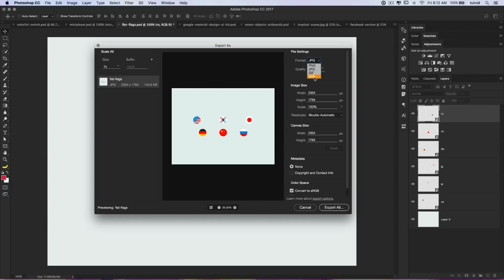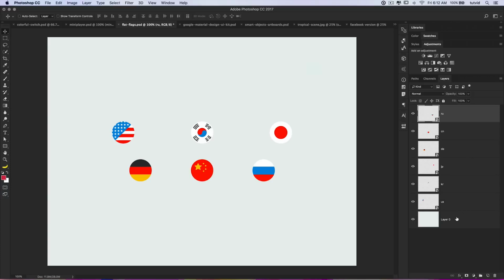Now notice that whole artboard deal that we had done, the reason that saving artboards as files is useful is because here in Export As, we don't have a PDF feature, for instance, or a TIFF feature. So if you want to export an artboard as a PDF, you would go ahead and use Export Artboards as Files. If I wanted to do that here, I could just select all of these and create a new artboard.